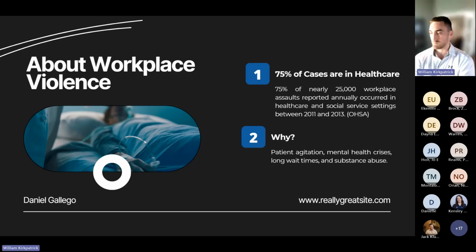That could be a range of things, including patient agitation and confusion, all those things that we understand if you've done any patient care, where something could easily happen physically. Also mental health crises, which could involve family members or the patient themselves. Like I said, if you're in the hospital, it's usually not a great time for them. So you're bound to come into contact with somebody who's upset, and that's why we talk about our de-escalation training.